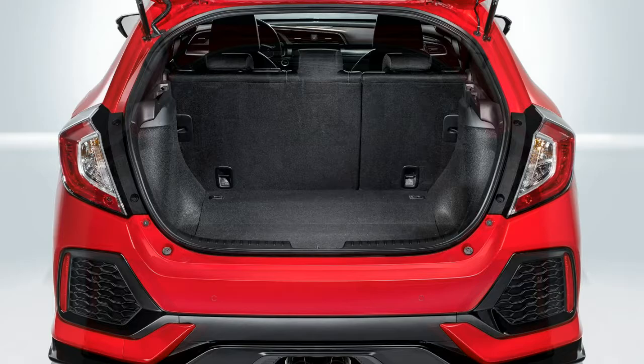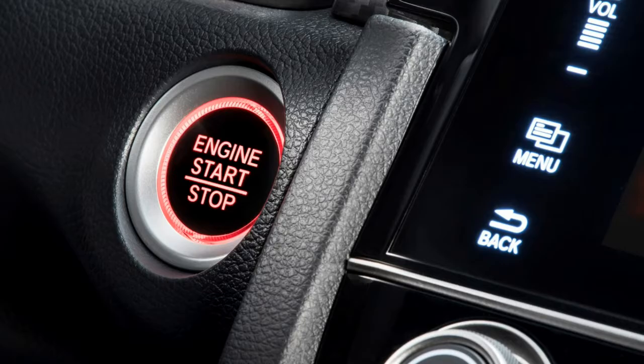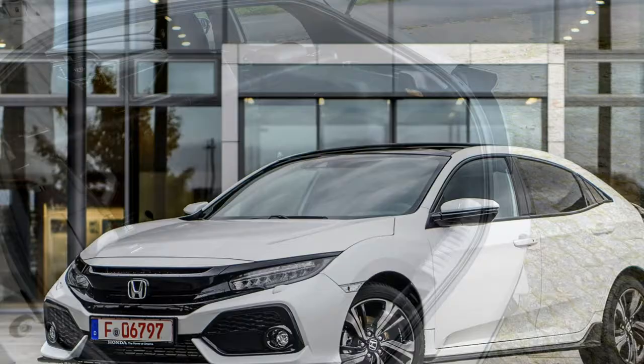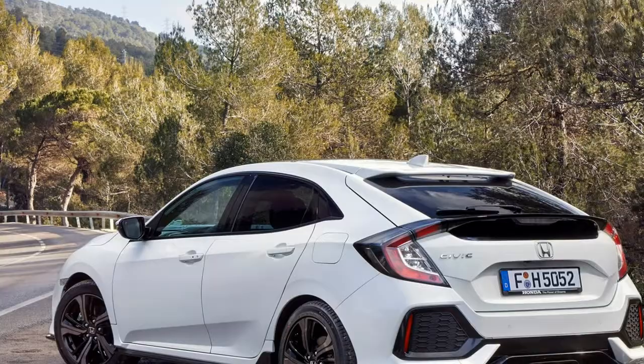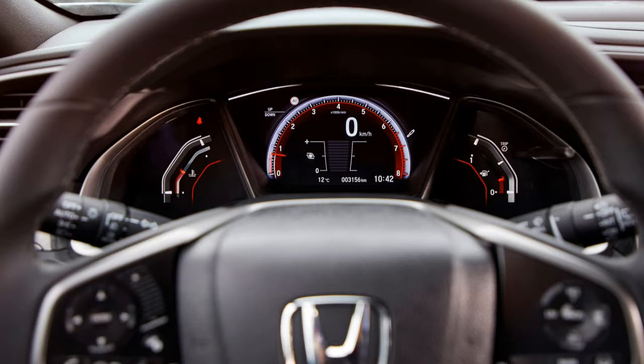There is a choice of two optional exterior styling finishes: black line and orange line. Both gain a front spoiler, side skirts and rear diffuser, as well as mirror caps in either black or orange. Orange line also includes interior accents across the dashboard in the same vivid colour. Three option packs are available across all models, with amusingly named special equipment packs: Illumination and Sophistication — ambient lights in the front footwells, door lining and centre console — as well as Touring and Organisation, Protection and Safety, and Powering Communications.